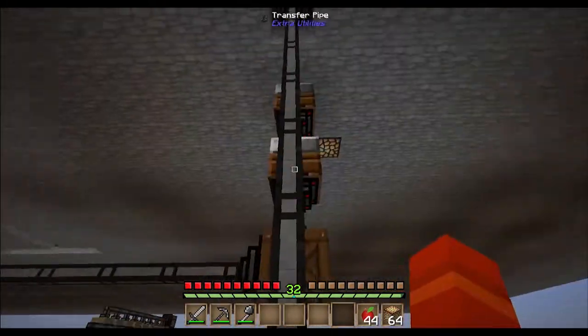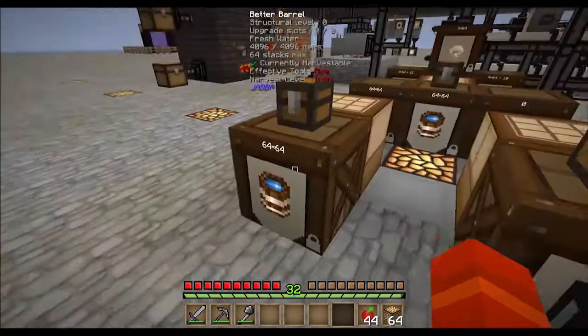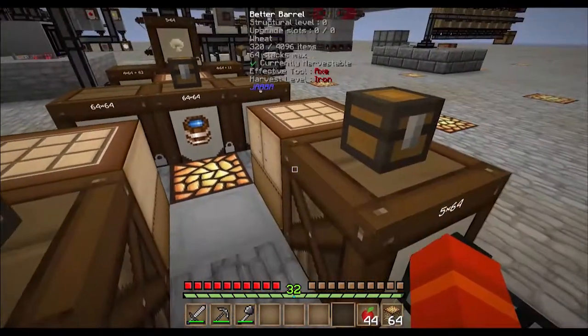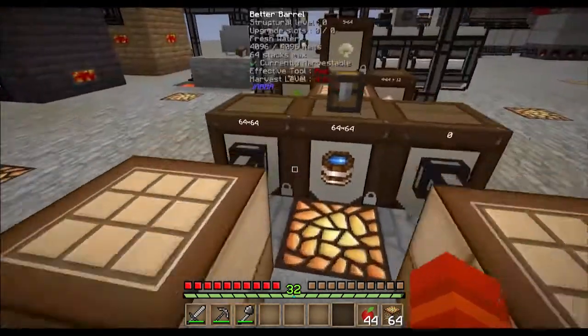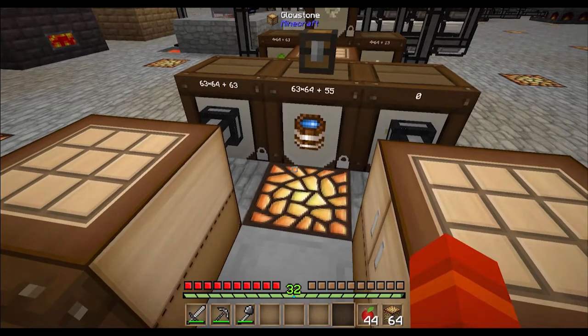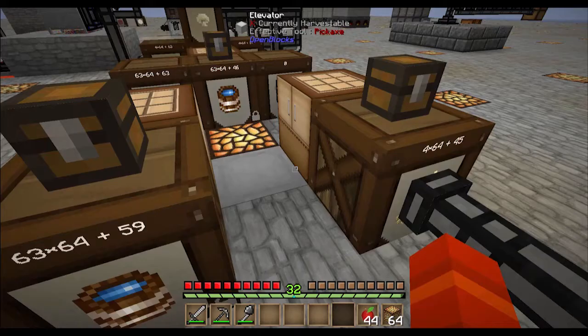Okay, now, so the wheat comes down here. And that's interesting. There's 5 stacks of wheat there. Why is it not passing through? There's the mortar and pestle. Why are there seeds in there? There should not be seeds in there. Okay. I'm not exactly sure where those came from.